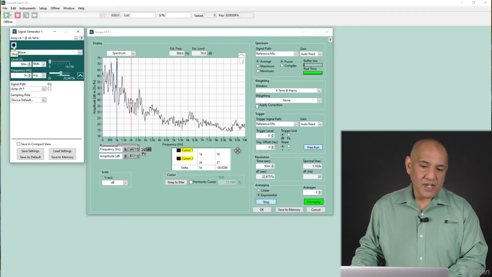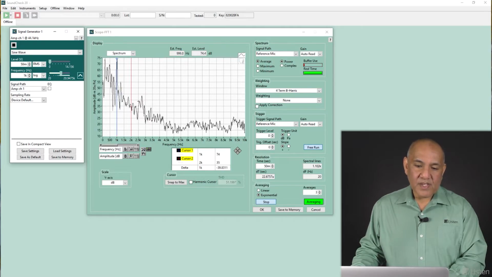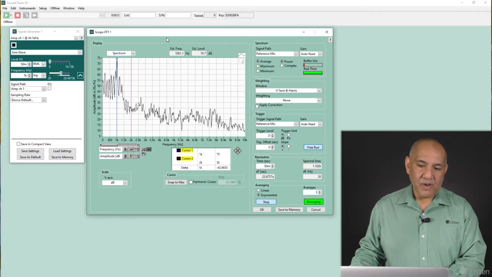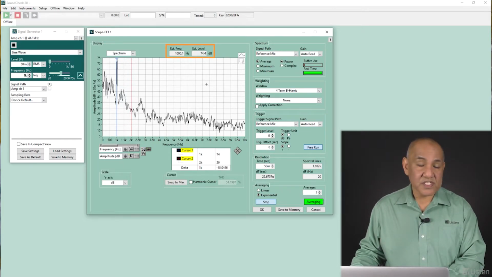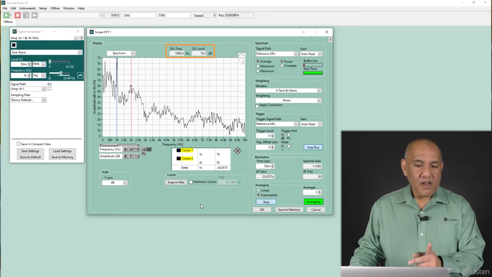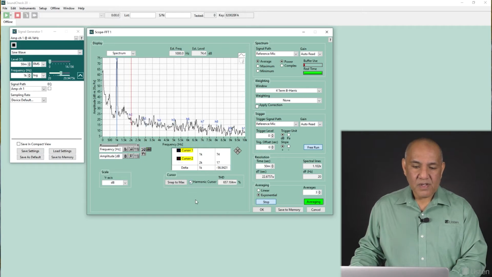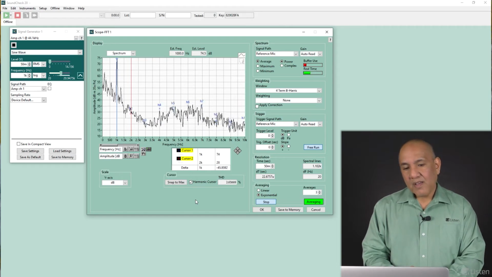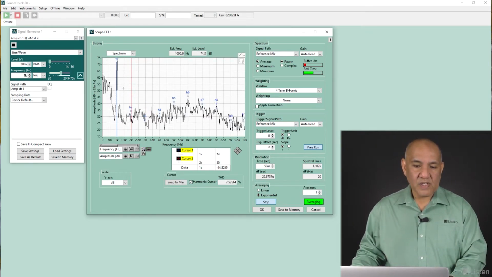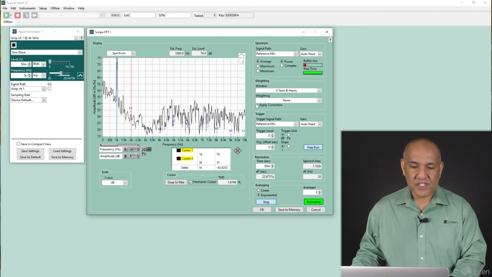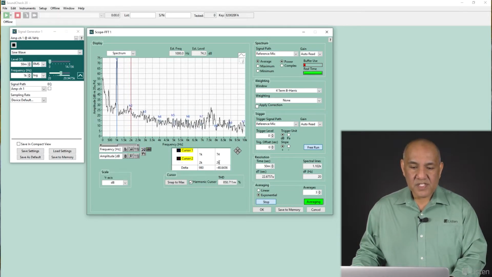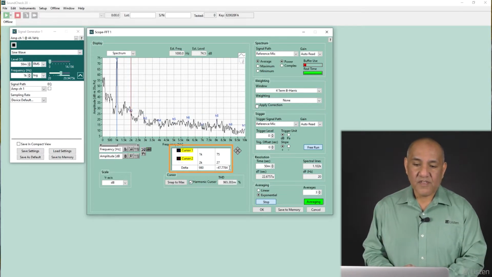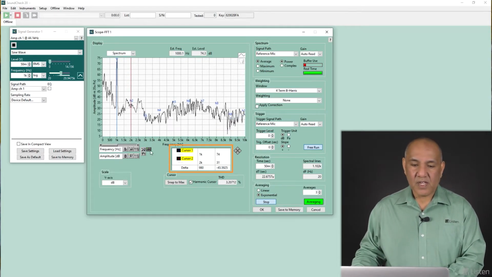Okay, and you'll see that here is the peak of the 1K tone. I can snap this cursor to max, and you'll see up top here at 1K, my estimated level is about 74 dB. I can also enable this harmonic cursor. Okay, and the harmonic cursor will indicate where the second, third, fourth harmonics are. And maybe I want to measure the delta between the peak and the second harmonic. So I grab this second cursor, and you'll see down here at the bottom where the cursor is, I'm getting a running delta of the difference between the peak and the second harmonic.